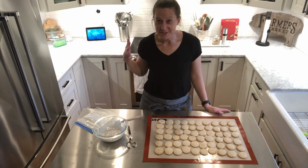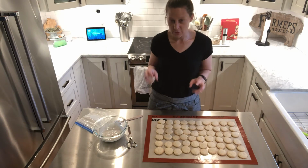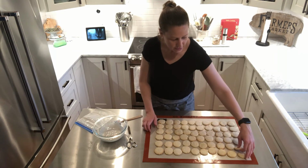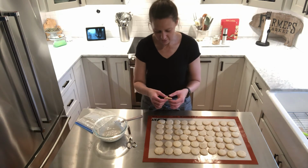So the cookies have baked and cooled, and now we are ready for the exciting part of icing, or the most fearful part for some people, but this is a simple icing. We're not doing anything fancy here. Again, their cookies are so good. They don't even need icing, to be honest. I just make them look a little bit prettier.